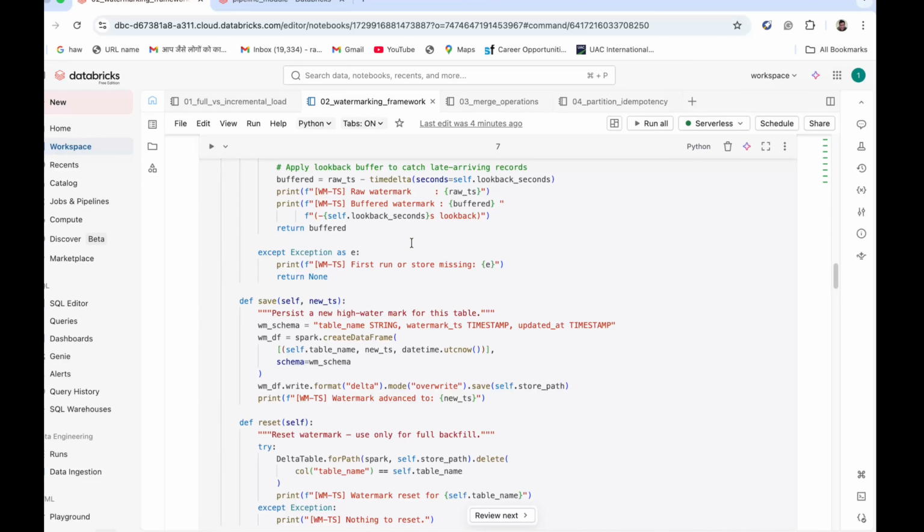Then you look back 5 seconds in case there is a delay, or it may have arrived earlier. You can also put +5 instead of -5. It's up to you, the way you're designing your data pipeline. So let's run this.